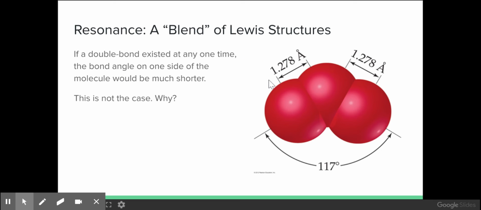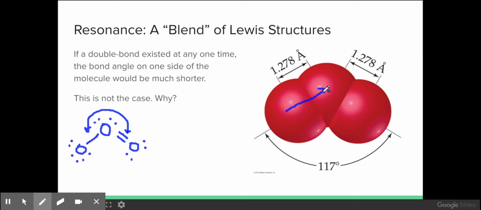So in a resonance structure such as ozone, there's two different ways that we can draw ozone. We can draw it the way that we had before with the double bond on the left, or we can have the double bond on the right side. And like I said, that double bond can keep moving back and forth. Well, that causes the bond character between the oxygen atoms to become a blend. It's impossible for one side of the molecule to have a double bond at any given time. It's actually more of a 1.5 bond. So the overall bond length of those two oxygen atoms becomes halfway in between a single and a double bond.